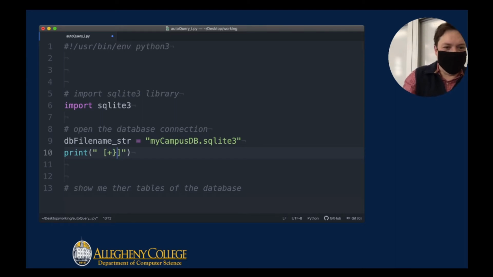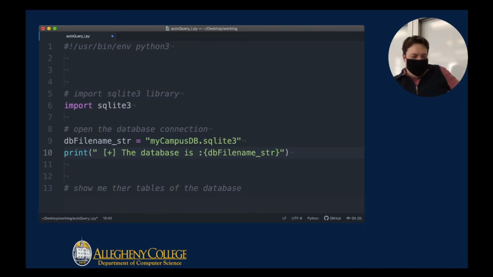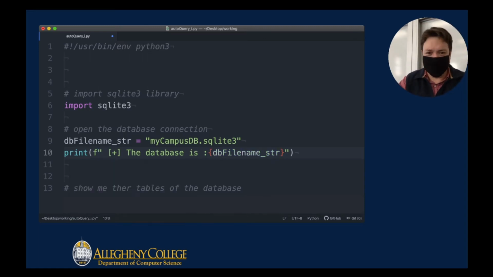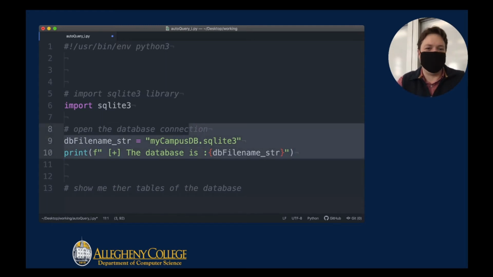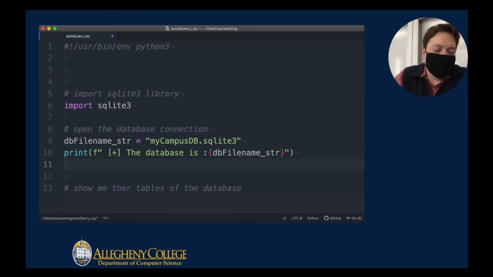I'm going to say the database is, and you might want to have something like this to help you remember what database you're actually working with, because when you're working with code like this, you're probably going to have multiple databases open at any one time. So it's always good to have some kind of print statement at the top to remind you that this is the database that I'm working with.